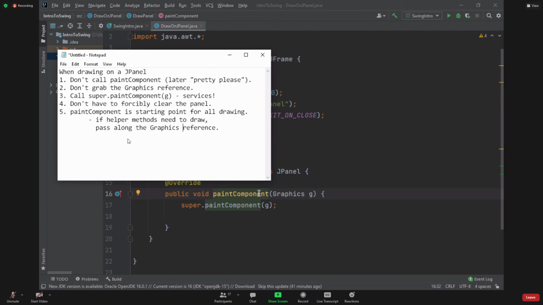So you just have to realize this is a different world with event-driven programming, right? When the heavens open up and the graphics reference is bestowed on you, then you use it and then you let it go and you're happy to have had it. Don't store it. Don't try to force stuff. Okay, the flow is just different here. Make sense?